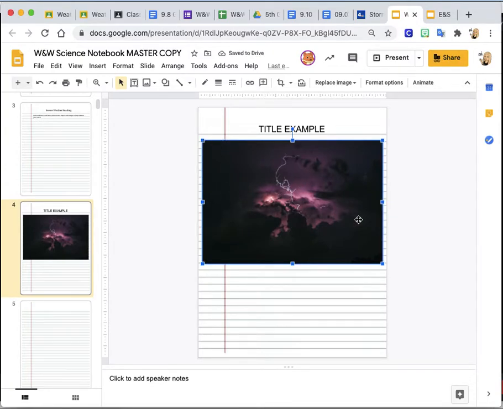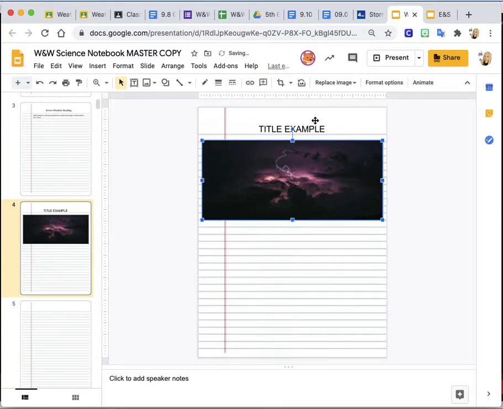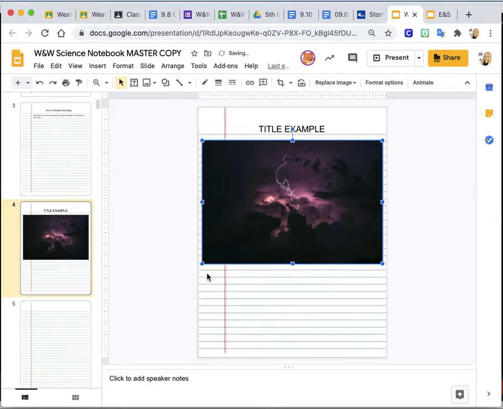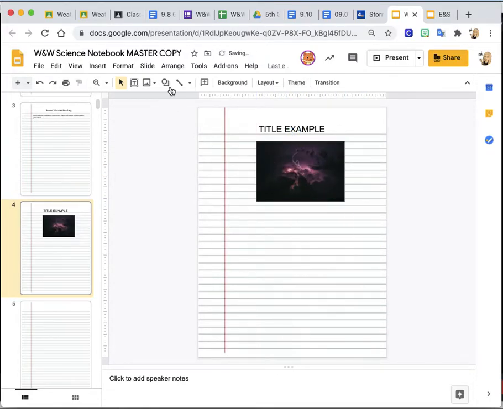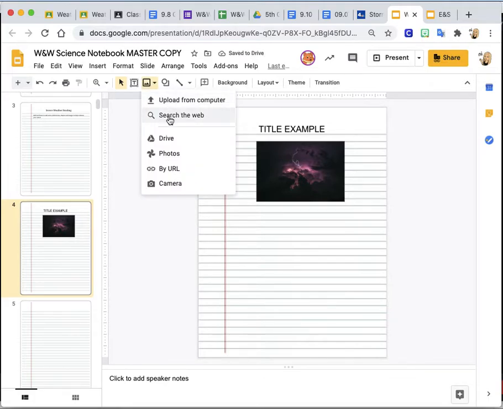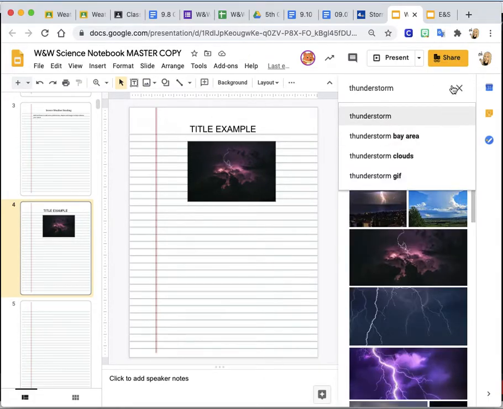If you want to resize this image, go to one of the four corners and drag it. That means it's going to resize the image at the top and the sides at the same time. If you resize the image by only moving up and down, so if I move here, what's going to happen is it's going to change what the image looks like. Now for this one, it doesn't matter as much, right? So I'm going to resize this image. I'm going to put it here. But I want to show you what happens when you resize an image that will be changed.